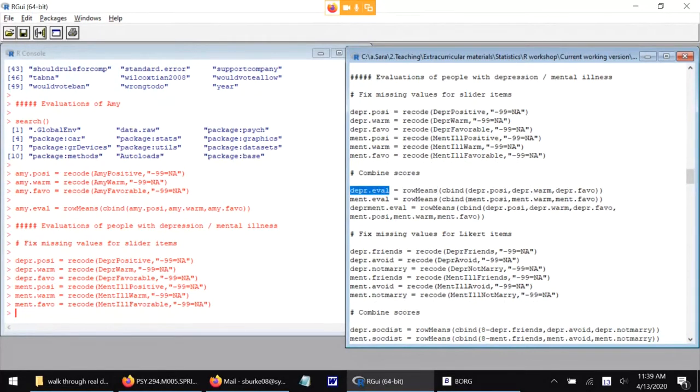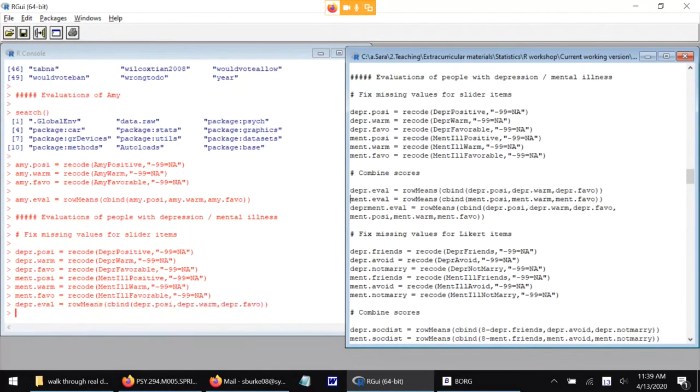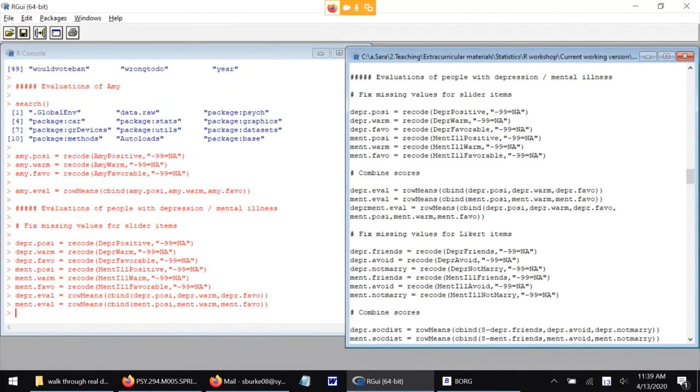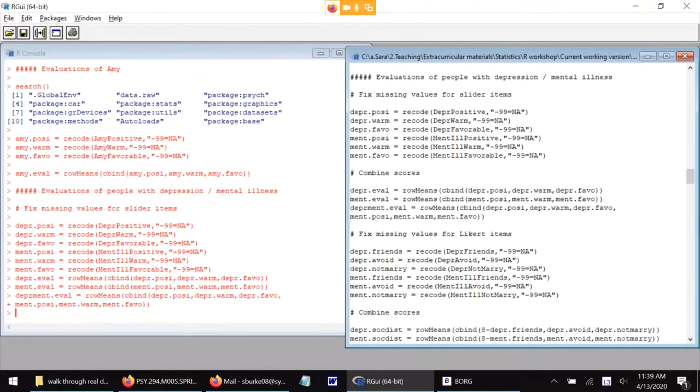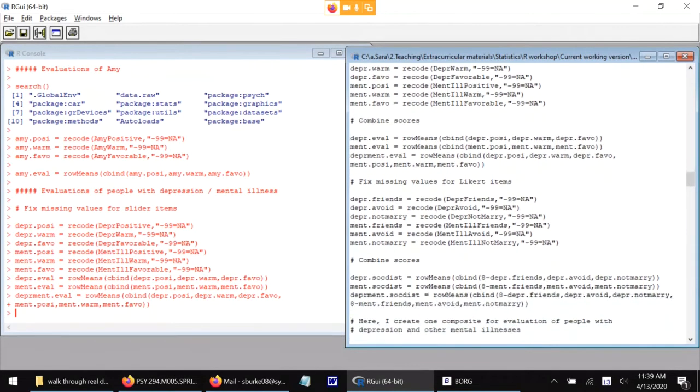This one is the evaluation of people with depression in general, people with mental illnesses in general, and then this one is a combination of those 2, which I calculated for my own convenience later because it turned out that all 6 of these items about people with depression and people with mental illnesses were so highly correlated that it made sense to not really analyze them separately.